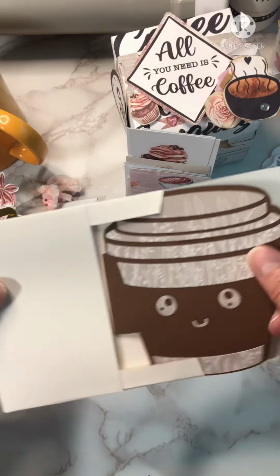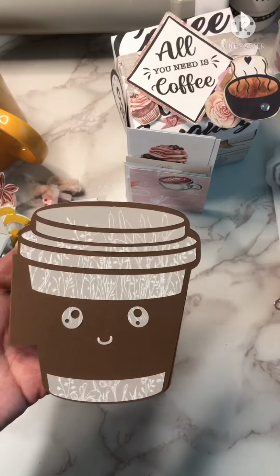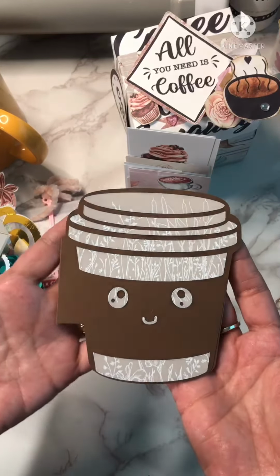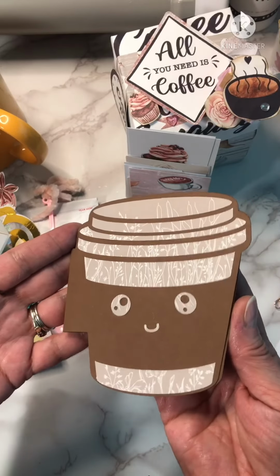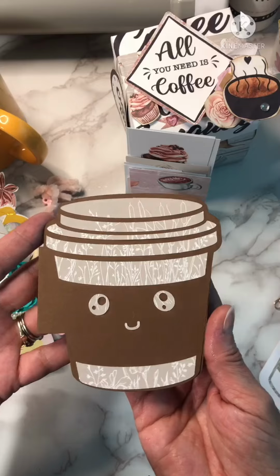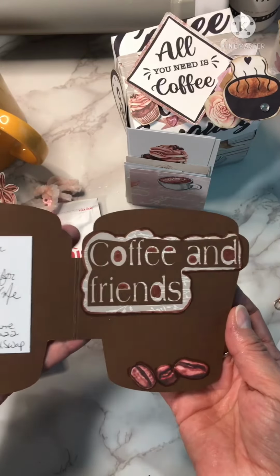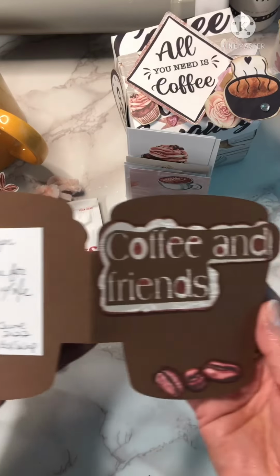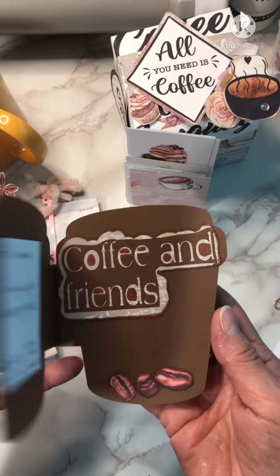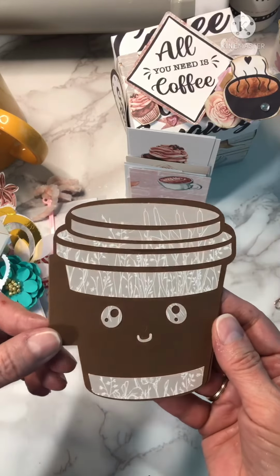And here's the coffee cup card that I made from this file in Cricut Design Space. And I had some fun. Since I know how to play around in Design Space and make stuff and use the offset and all of that cool stuff, I made this. Yay! Aw, I am so proud of myself. Whether it's perfect or not, I like it. I think it works for me.